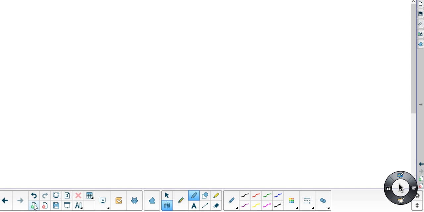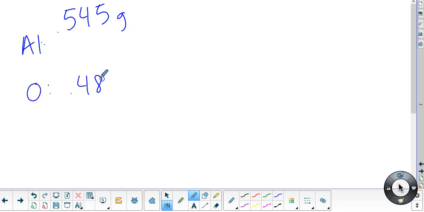Okay, so it said that you had 0.545 grams of aluminum. Oxygen, you had 0.485 grams. So because they're already in grams, you don't really even have to do the first step, okay? The first step is percent to mass. So if you already have mass, you've done step one. If you're given percentages, you just do what? You just put grams behind it. Good. Okay, so percent to mass, we've done that.